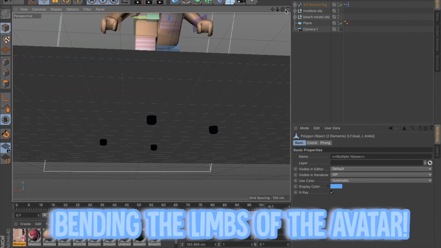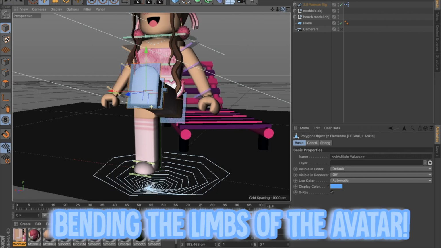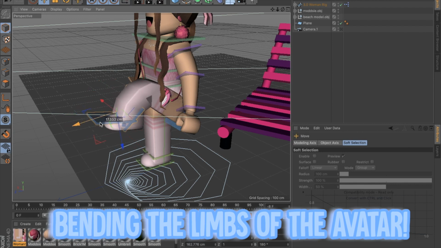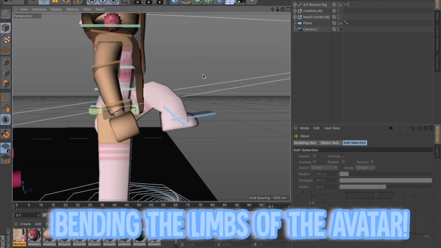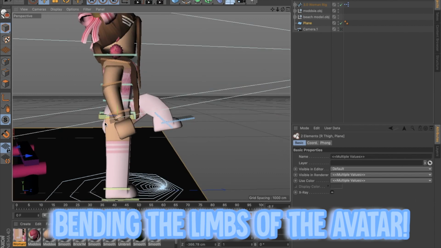Now that I have added my rig, I am able to continue with bending the limbs so that I can perfectly make my GFX. Bending the limbs of your GFX is such a huge part of the work that I do and many other artists do as well. You want the bending to look perfect, and you want it to not look pointy, because if it does, it's going to look like you rushed your work. That's something you want to avoid.